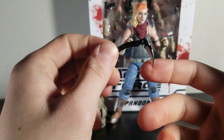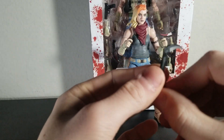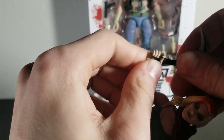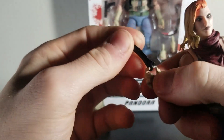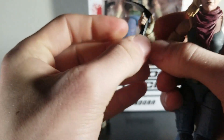Here is her scythe — not sure if that's exactly what it is. It also looks like an ice pick, but I do like it. I wish she came with two of these because I think that would fit her character. I like the idea of her being more of a melee wielder. She comes with an MP7 rather than a rifle or a bigger weapon — like she prefers to be more mobile. She doesn't come with a big vest, just one that can hold the pistols. I'm struggling with these tight hands — only a few things I dislike about Action Force, but it's in there and it ain't going anywhere.